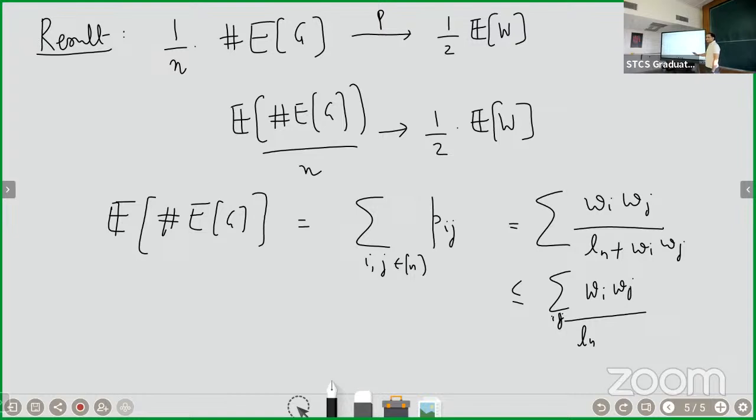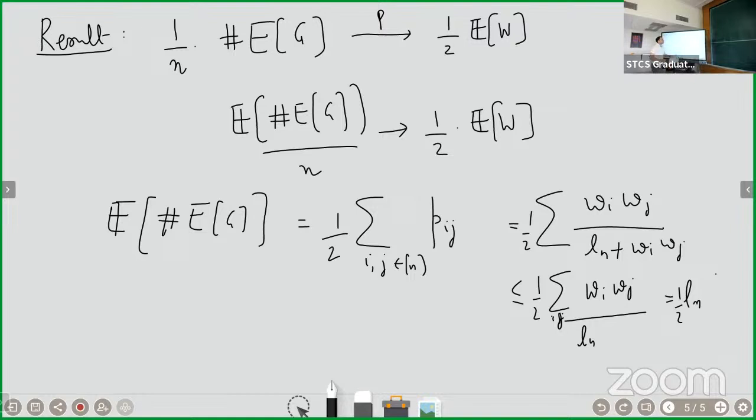This is a double summation, right? So let's suppose you freeze one particular index. You're adding everybody else, and that is exactly it. So it is w_1 times l_n plus w_2 times l_n. So l_n comes out. And the half is added to make sure that you don't overcount, because both ways you're counting. So this is in fact at most half times l_n. You can also show that it's not too far away. It converges there.